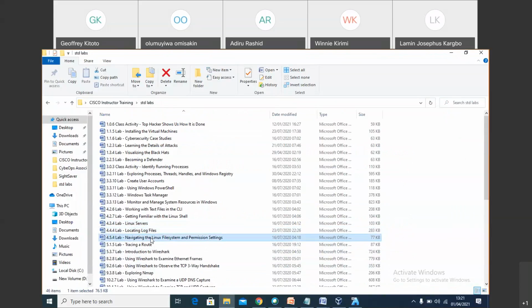Then the next lab will be about Wireshark. Wireshark starts from chapter 5, introduction to Wireshark, as you move on. I'll just pick them randomly. Wireshark, maybe check the Nmap as we move on. So there's only one lab in chapter 8. That's the only lab we have in chapter 8, but it's about Wireshark, which starts from chapter 5.